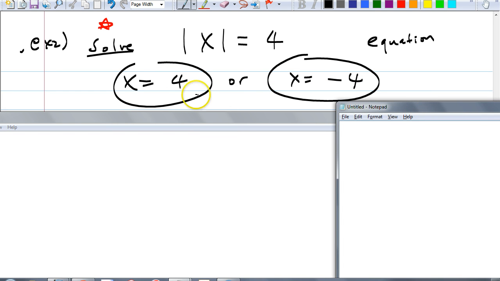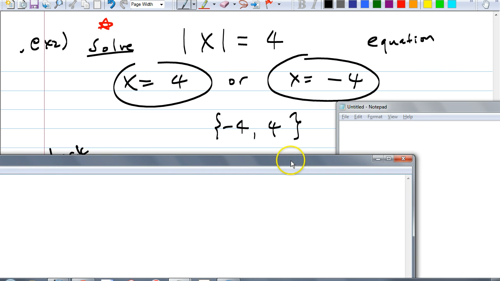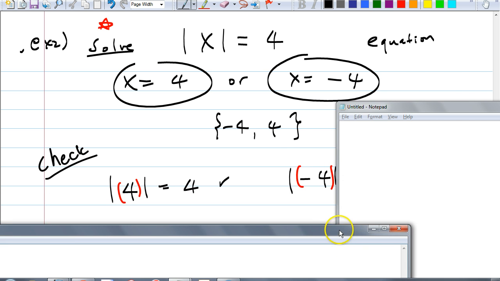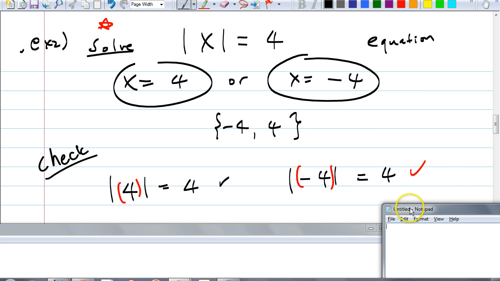Right? Think about it. What's the absolute value of 4, class? 4, it makes it true, doesn't it? What about if I plug in -4? What's the absolute value of -4? It's also 4. So that's good that you guys realize that there are two possible ways for this to be true, right? So you could either write it like this, x equals 4 or x equals -4, or you could put them into a set notation like this, in a brace, -4, comma 4. It means the same thing, okay? And of course we could check, you could plug it in, and they both become true.